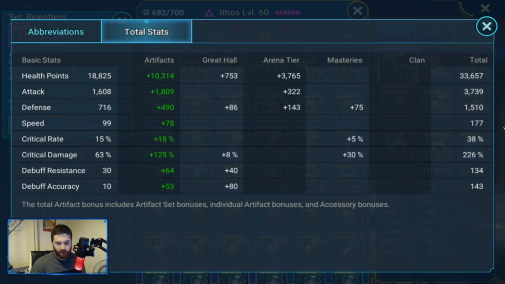Speed, always nice to have in Arena. You need to have at least 170 speed to even kind of be competitive generally in Arena. And you know, the higher you get, the more speed you need. Obviously, meta shift and everything with Tormin, but speed is still very useful, okay? Speed is not bad. He's got pretty low health and defense. It's not really his main forte.